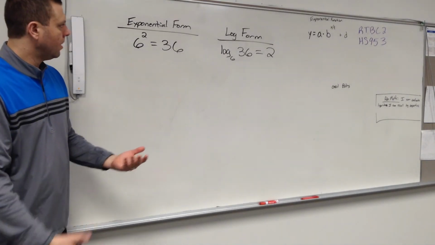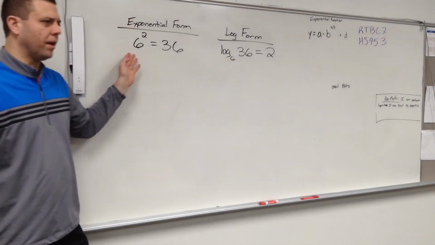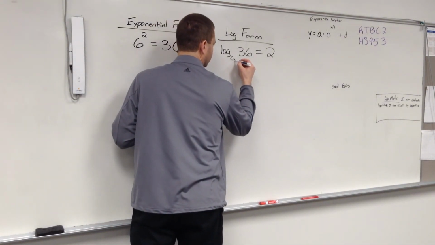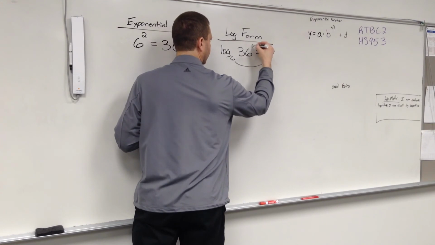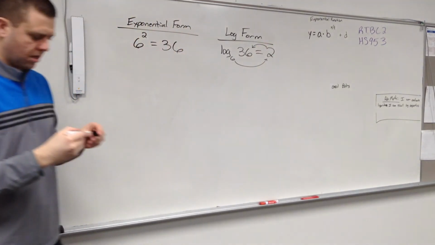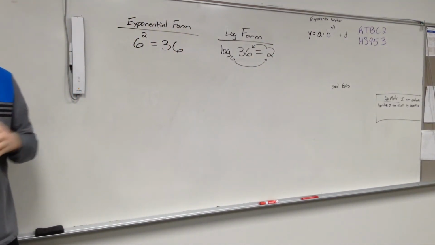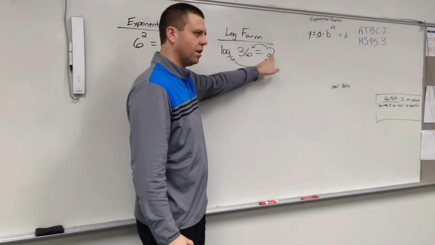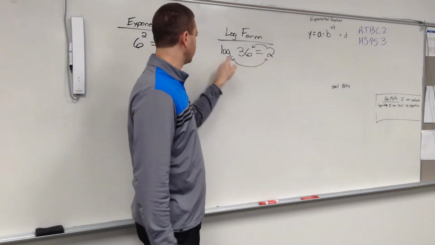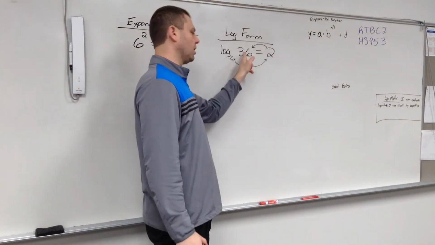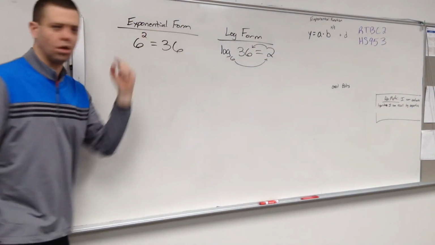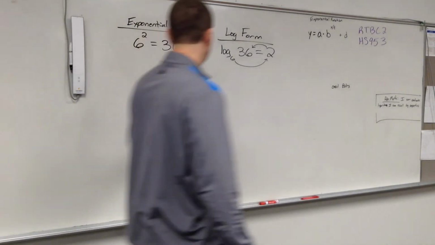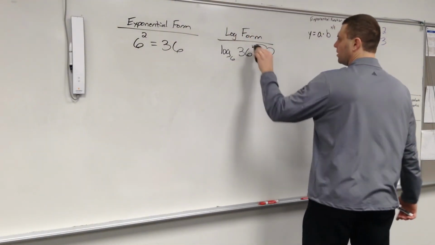To go from logarithmic form to exponential form, some of you might have thought of this kind of circle in a sense. You might have done these arrows like this. Sometimes I know Miss Johnson teaches that. 6 raised to the number on the other side of the equal sign, so 6 to the second power equals 36. Is how you can change from logarithmic to exponential. If that doesn't make any sense, that's okay.